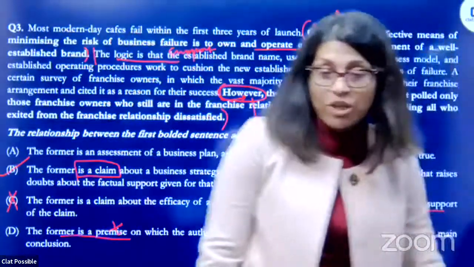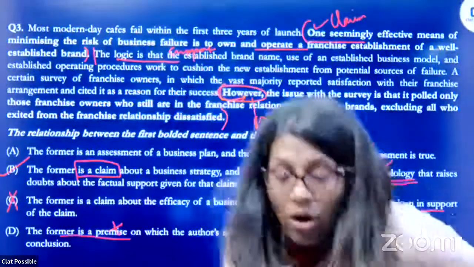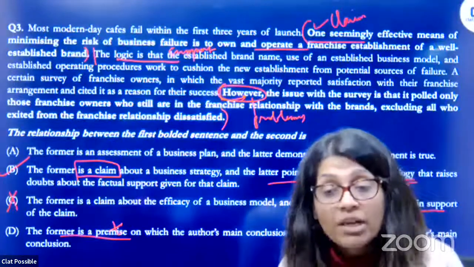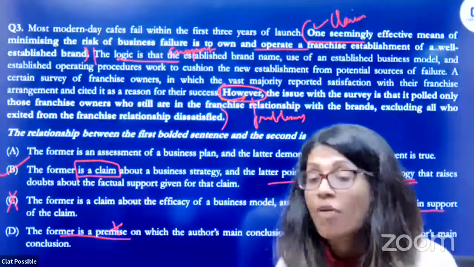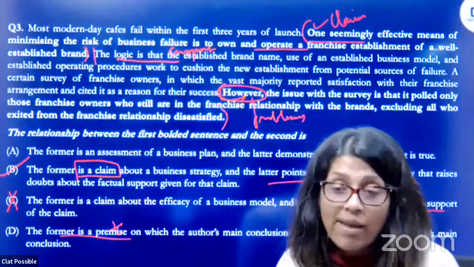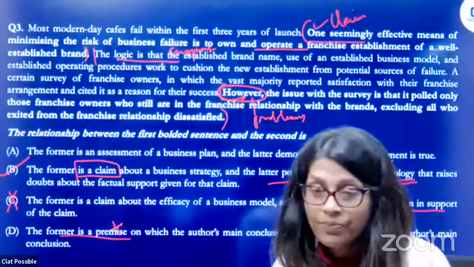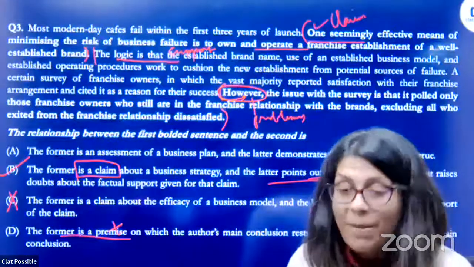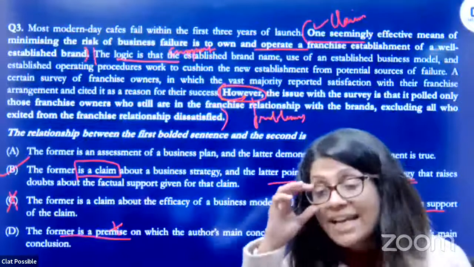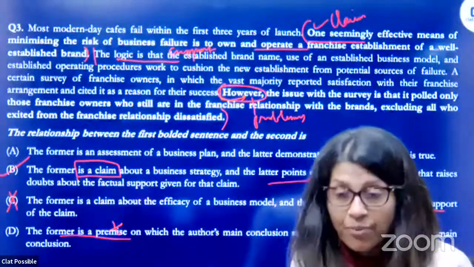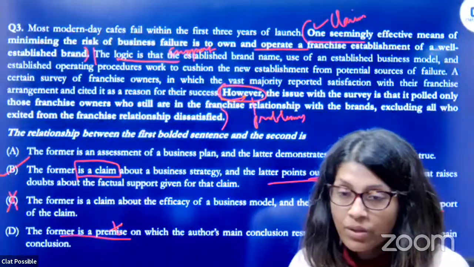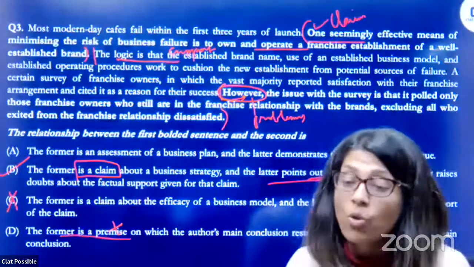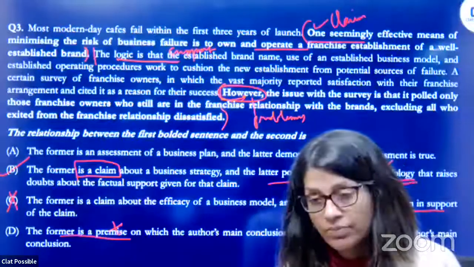So let's quickly recapitulate what all we have just done. We read about the three families. All three have distinct methods of reasoning and methods of answering questions. In claim, we were focusing only on conclusion, whether written or unwritten, which is the main point or must be true family. In the second evidence family, we bring outside information to answer the question. And in the third family, we focus on how or what is the role played by each sentence in the argument.